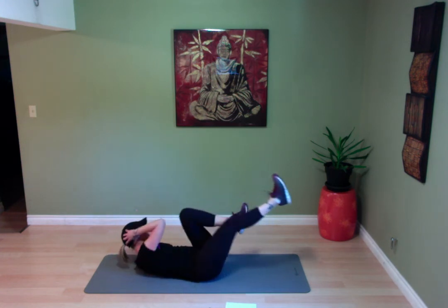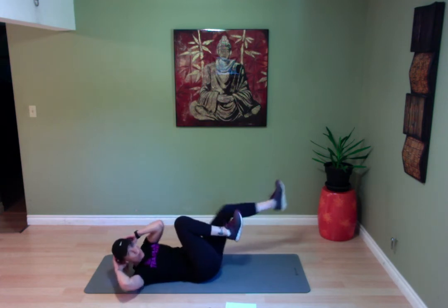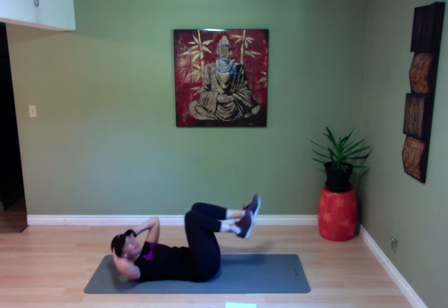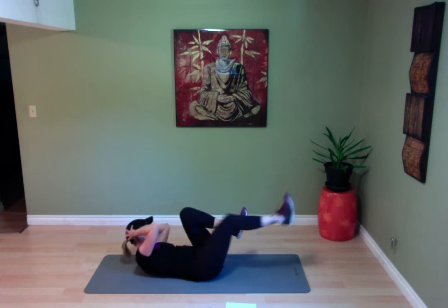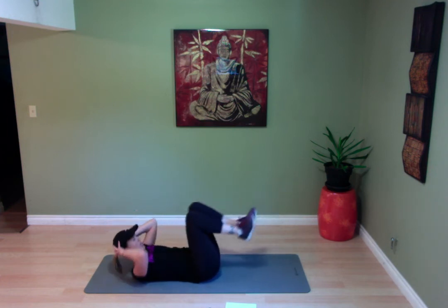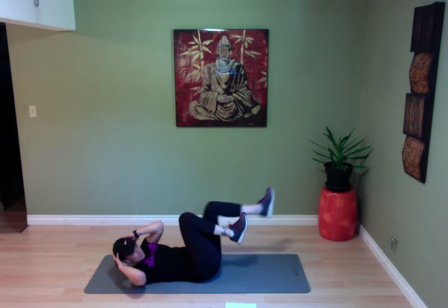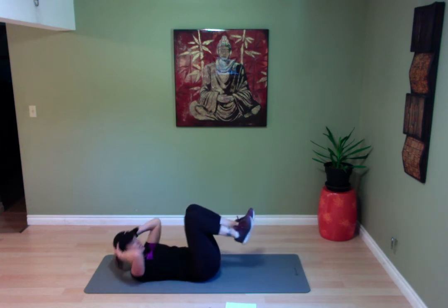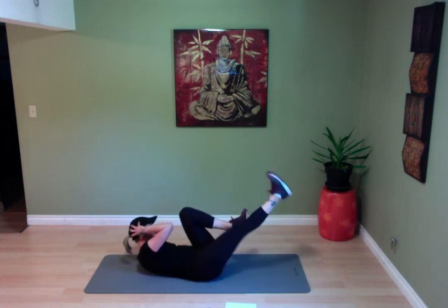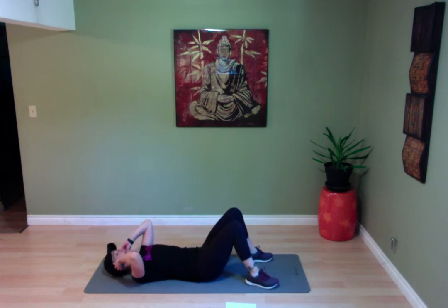If you are choosing to do it at this level, I really want you to think about pressing the bottoms of your feet towards the wall in front of you, right? It's a bit more of a pressing it back, pressing it back. Come on, push into it, yeah? Power through it. 10 more seconds, come on. Whoo, and press, and press, and press, and press, and time. Good work. That was round one.